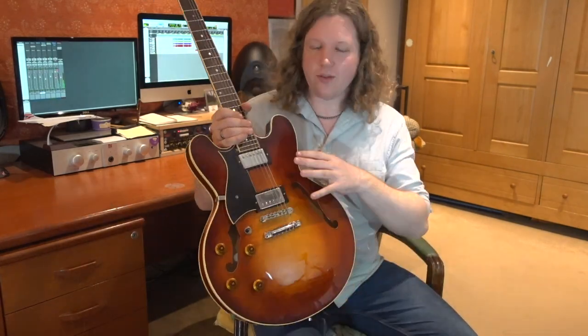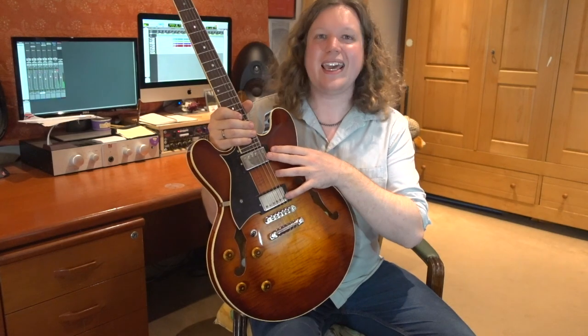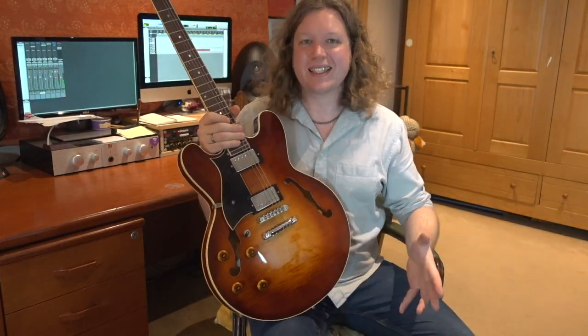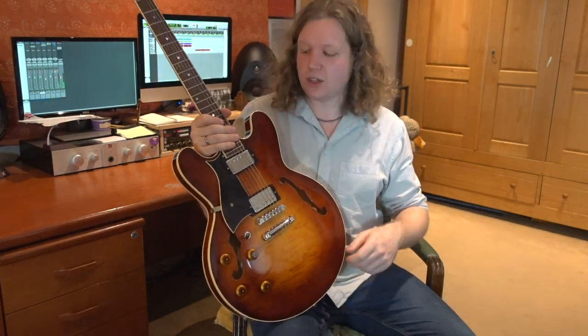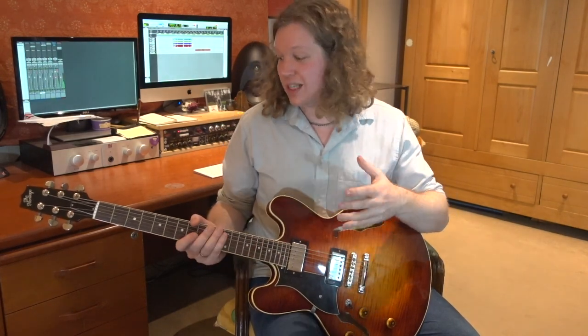Now, I had a set of the Monty's PAFs lying around waiting to go into a guitar, which is what I've put in here now, and what an improvement. These pickups sound absolutely spectacular in a 335 style guitar. They are so touch sensitive, you can go from sort of a real roar right down to a whisper using just your picking dynamics, even before you go anywhere near the volume controls. They have an amazing clarity to them, that sort of PAF quack is all there. They're just absolutely stunning pickups, and they really revolutionized the sound of this guitar on their own.